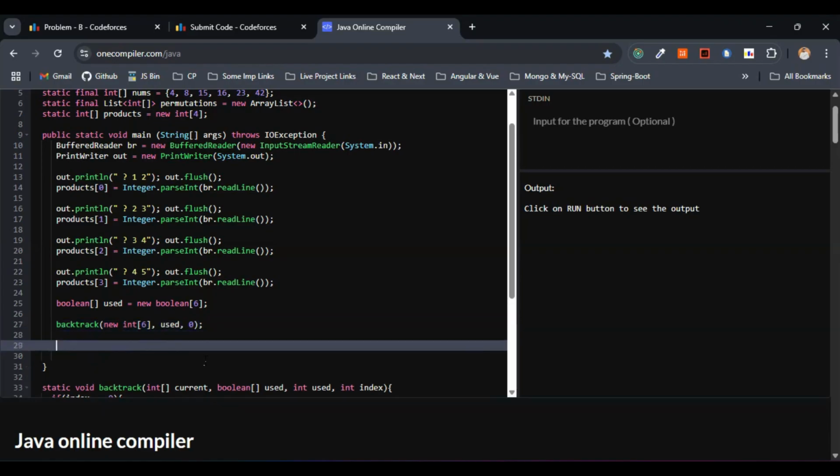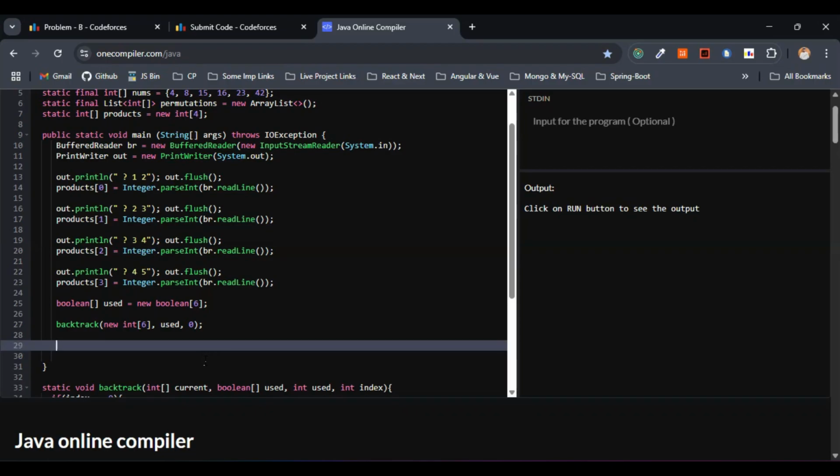This is fine. Now the next step is, for each permutation we have to validate the four adjacent products. Nothing but we will be going with the for loop, the iteration part. Within that, if you remember, we went with permutation of 0 into permutation of 1 should be equal to products of 0, same thing, right? So permutation of 1 into 2 equals product of 1. Nothing but we are comparing the values here. The same thing, if you remember the approach, the last step that I showed, we will be articulating in the form of code.